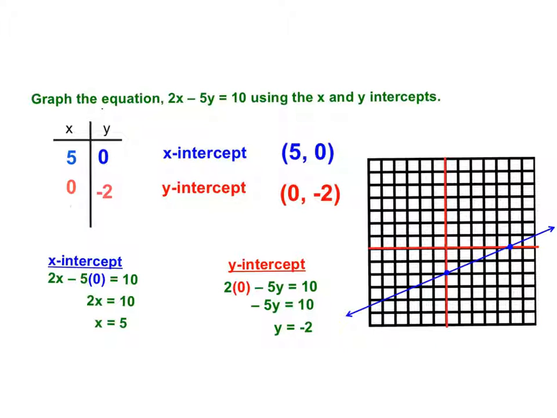So those are the 3 different topics that we cover in this lesson. Is it linear or not, and the 4 reasons that make something linear. Standard form of a linear equation, putting it in standard form and identifying A, B, and C. And then finding the x and y intercepts and using those to graph with.